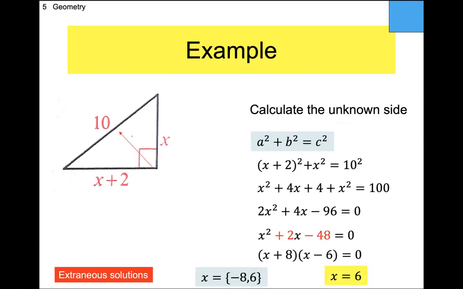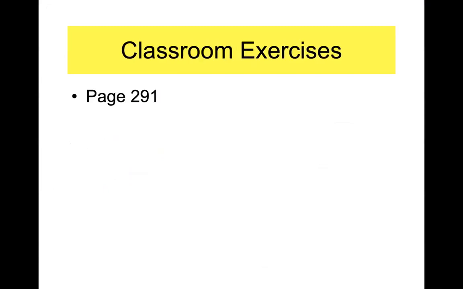All right, so that might be the first time you've ever encountered an extraneous solution, something that works algebraically, doesn't work geometrically. So always be on the lookout for that in geometry. It's not that x can't be negative, but you've got to make sure that it fits into the problem here. For instance, if those two sides were like x plus 10 and x plus 12 or something like that, we could get negative 8 for x there. But in this case, because one side is literally just x, it can't be negative 8. You get negative 8 on one side, negative 6 on the other side. Negative 8 plus 2 is negative 6. So that doesn't work.